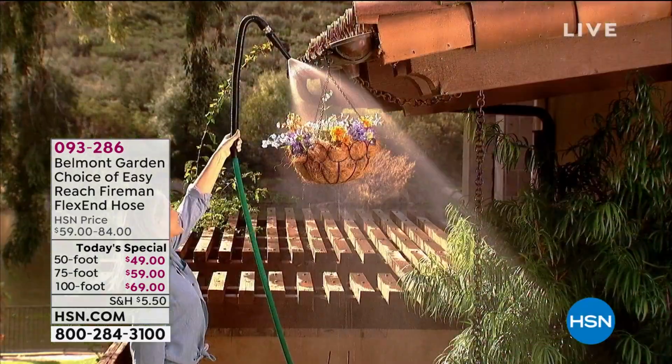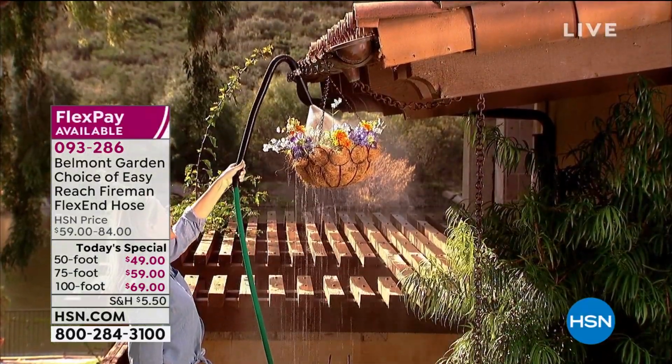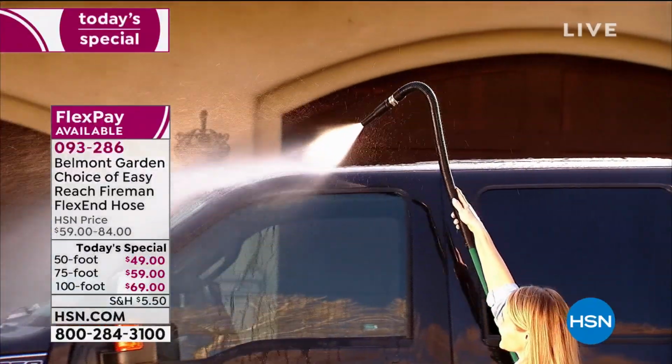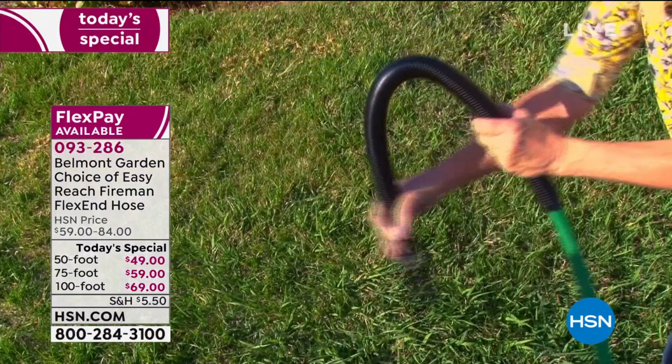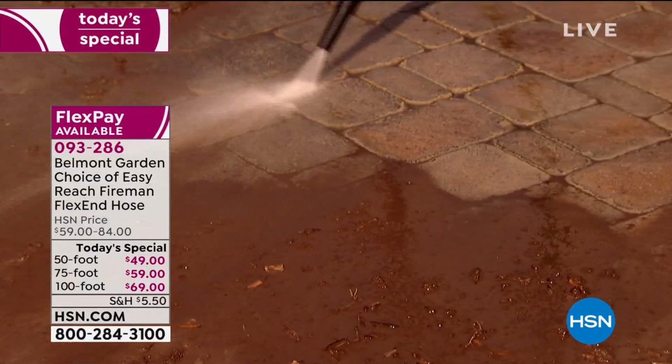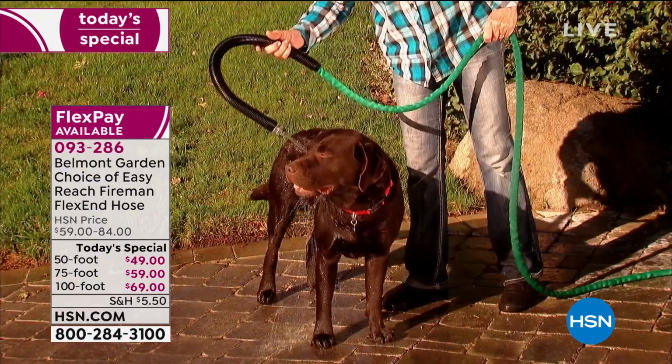I bet it's time for a new hose. I bet you've been sick and tired of that beat up hose you've been using, or maybe you replace them every year because you keep buying the same crappy hose. Well, we got one from Belmont Garden that's gonna be the last hose you need to buy. It is our choice of Easy Reach Fireman FlexEnd hose.